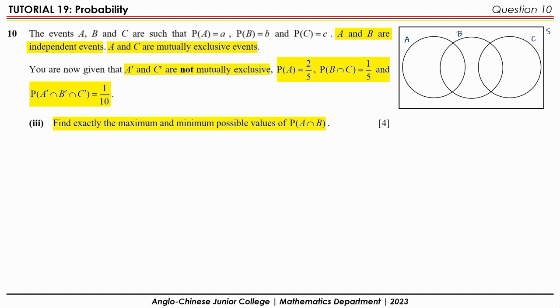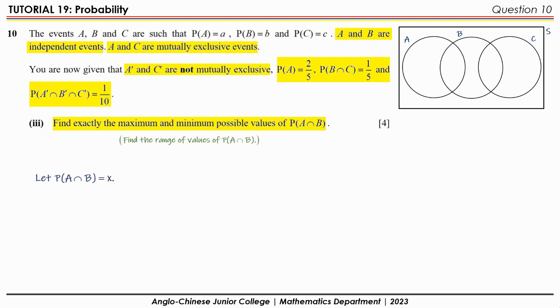intersects B. Another way that this question can be asked is find the range of values of probability of A intersects B. While one might try to find the maximum and minimum probabilities by inspection, it can be quite difficult to find the right scenario to obtain the two extreme values for the probability. Here, we will use a more systematic approach that will work for questions like this.